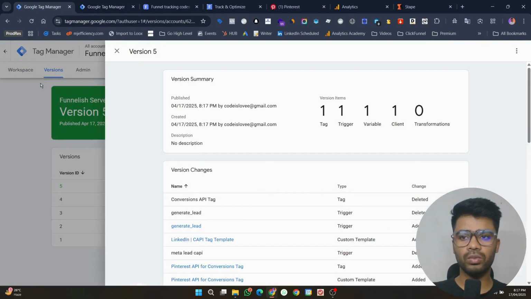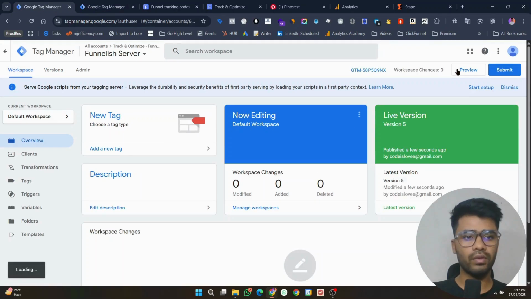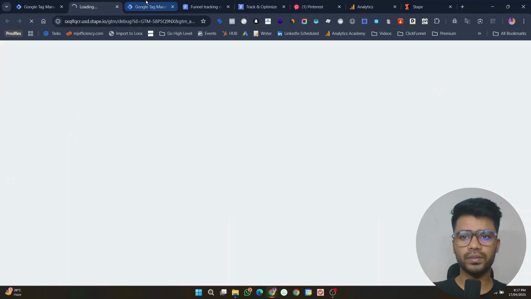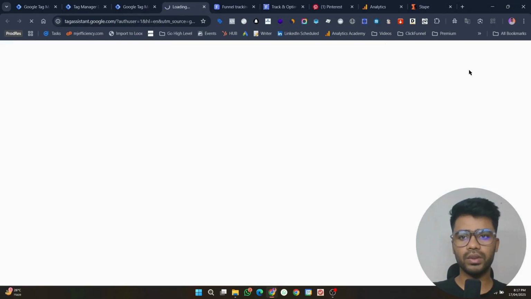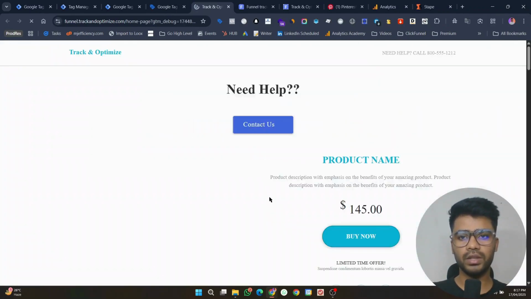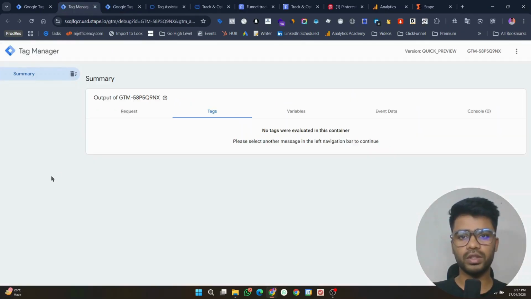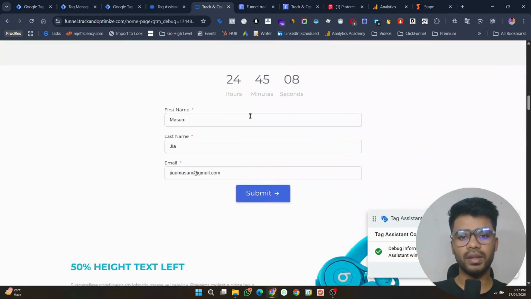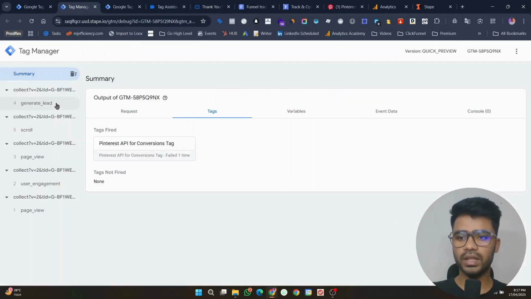We will just go to both workspaces to give them a preview. Okay, first I will give this a preview. It's loaded. Now I would go to my browser container to give it a preview. We'll go to our landing page. You see, our lead event has not fired yet. No response received here. So what if I submit it? I submitted it and visited that page, which was our condition for lead. Okay, you see our generate lead event has appeared and our tag has failed.